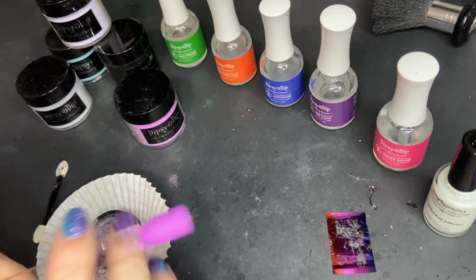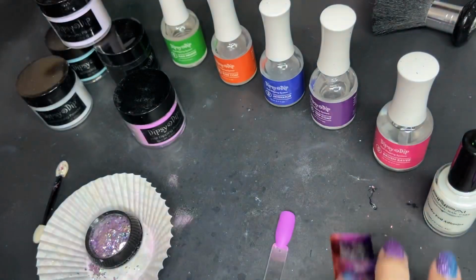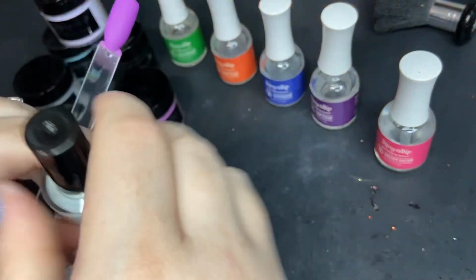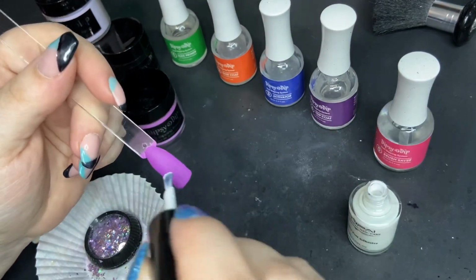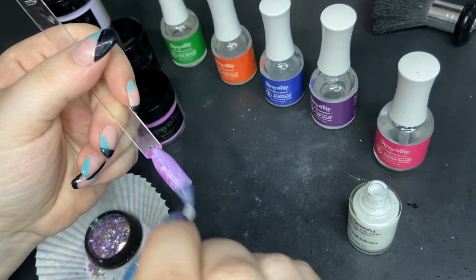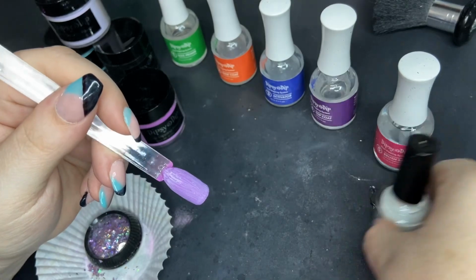So we are going to show you how to do the foil ribbon first. It comes in a package like this, a big long ribbon, and then you can just cut to size, you know, whatever piece that you want. Then you can use the foil adhesive. And it goes on white and then it turns clear. So we'll go ahead and just add it to the nail. And then we will wait for it to turn clear.